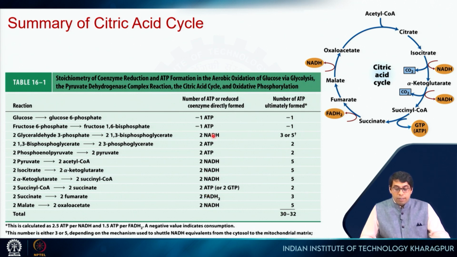Now, this NADH will ultimately be converted to ATP in the next part of this oxidation, which is oxidative phosphorylation, and we will see that depending on the pathway, 1 molecule of NADH can give rise to 1.5 molecules of ATP or 2.5 molecules of ATP. So, 2 NADH will give you 3 or 5 ATP molecules, right. If you do this calculation, you will get that from 1 glucose molecule, we get 30 or 32 molecules of ATP. So, 30 to 32 molecules of ATP are synthesized from the oxidation of glucose.